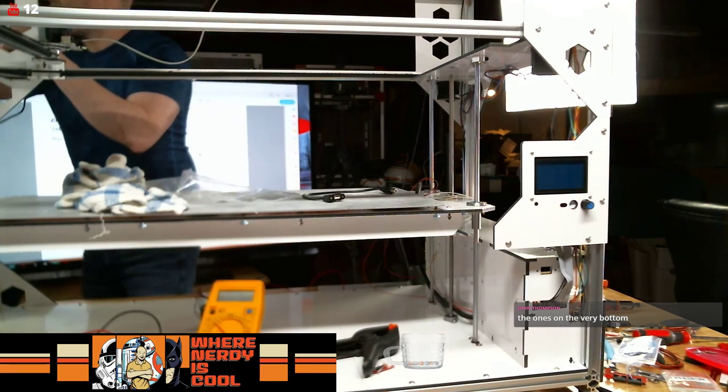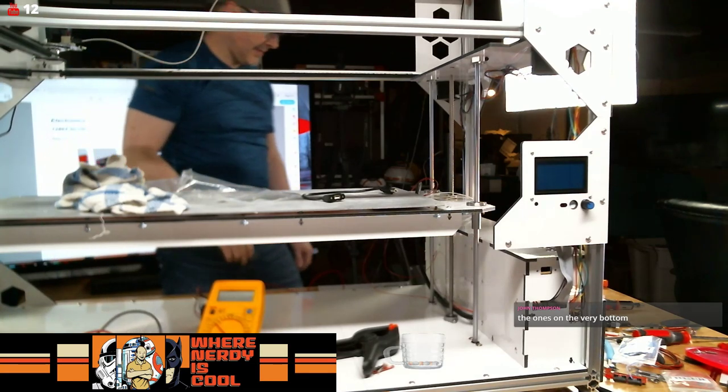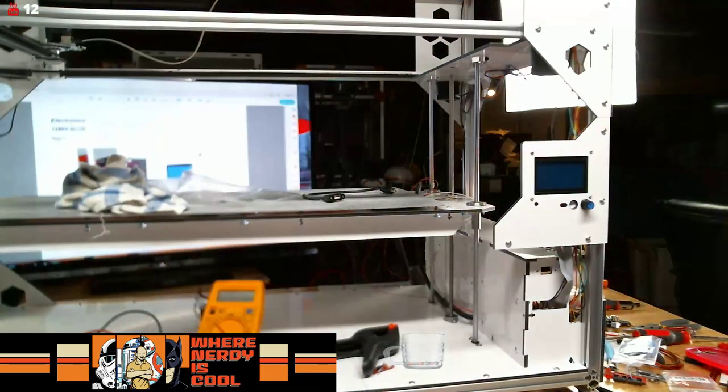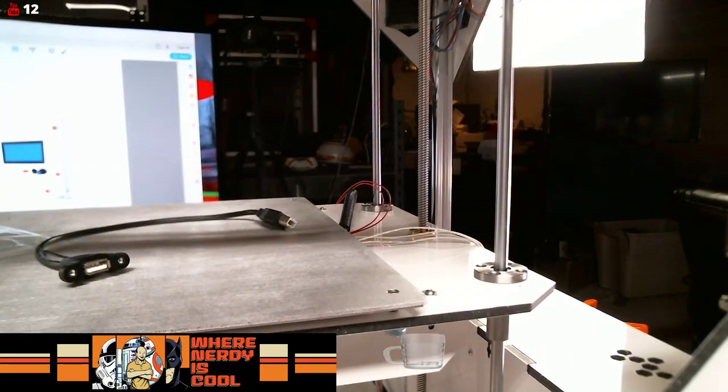There goes the Ultimaker cranking away. For all the special effects here and the Ultimaker turning away and everything else.